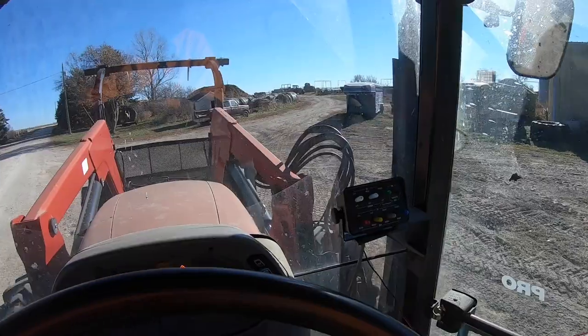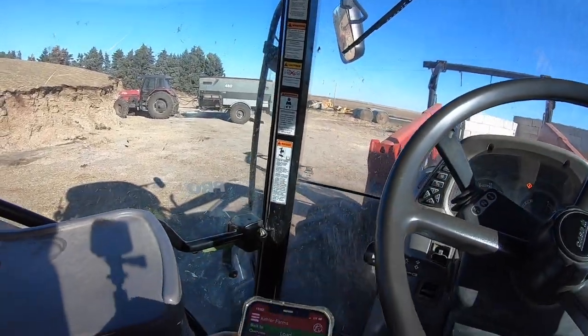Here we are going up to load the feed for the calves. I went and made a little video before — probably try to shorten that one up. Now I'm going to do a reading bunks check, and now I'm going to load the feed. I'm a little rusty with this tractor. The full-size payloader is loading hay in a field, and my dad is using the other payloader for other things. I'm going to use my phone through the Performance Beef app — I've got my load set to 20.